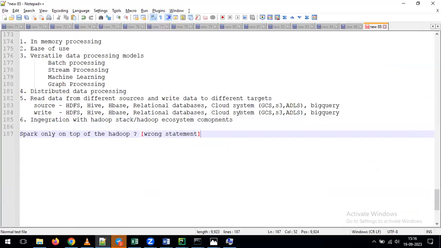If you see what I'm saying above, with the help of Spark, you can get the data from relational databases, or write the data to your relational databases, depending on our requirement. At the same time, with Spark you can read the data from cloud systems, or write the data to cloud systems also. Otherwise, you can read the data from BigQuery, or write the data to BigQuery. But tell me, are these relational databases, cloud systems, and BigQuery present in Hadoop, or outside of Hadoop? All these are present outside of Hadoop.